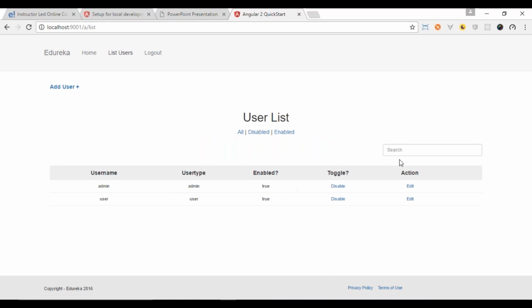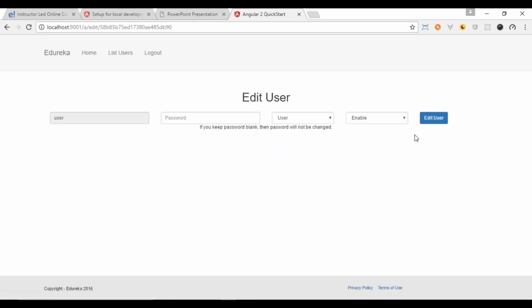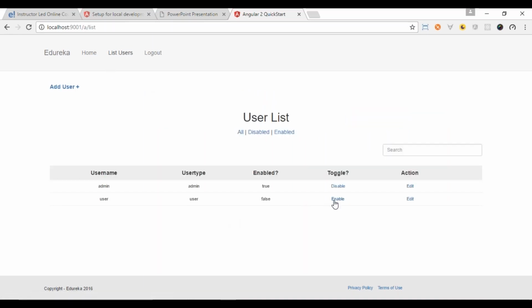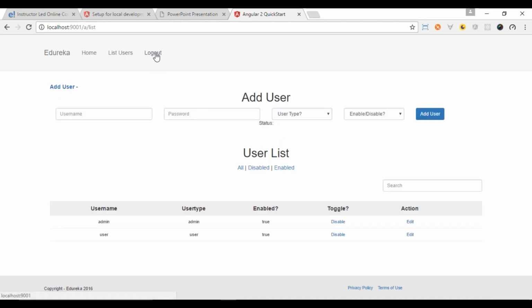If you notice, it has a list of users. I can go ahead and search for them. I can disable a particular user, enable a particular user directly in line. I can edit a particular user, and I can go back, enable it. Great. I can also go ahead and add a user directly from there.